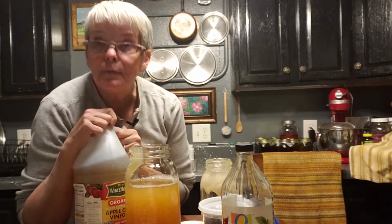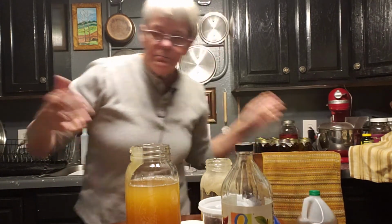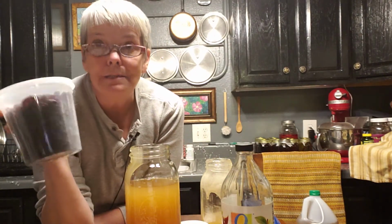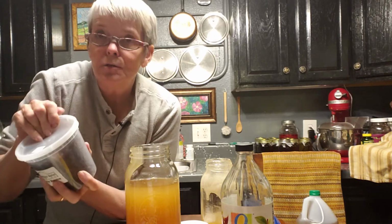Now, if you have kids, there is a really fun thing you can do with raisins. If you take a glass jar, you can make what they call dancing raisins. And it's really fun, especially when they're in grade school. So you get a glass jar or even a drinking glass, and you put some 7-Up or Sprite in it, something clear. Well, when you pour it in there, you'll see all those bubbles coming up from the bottom of the glass. Well, when you drop raisins in that jar too, the carbonation attaches to the edges of the raisins because they're wrinkly.